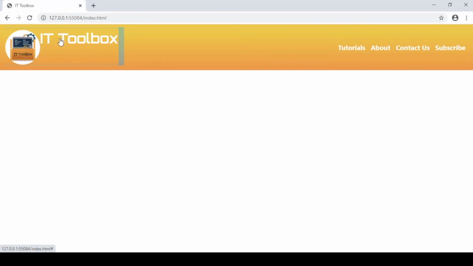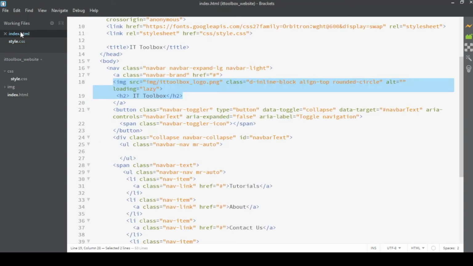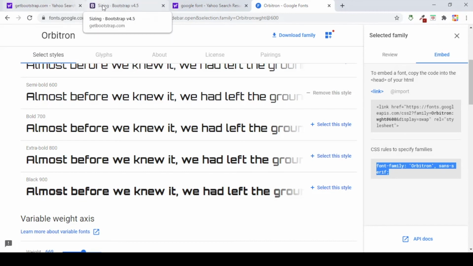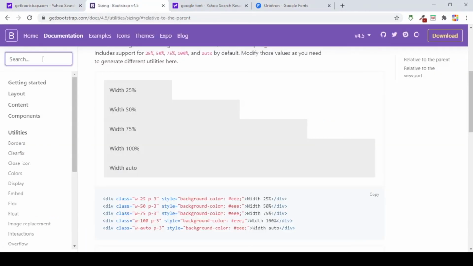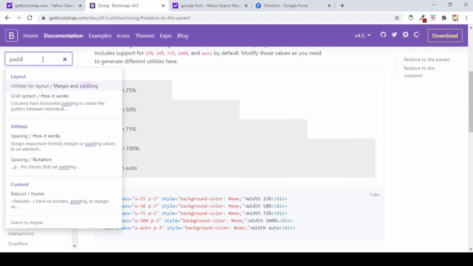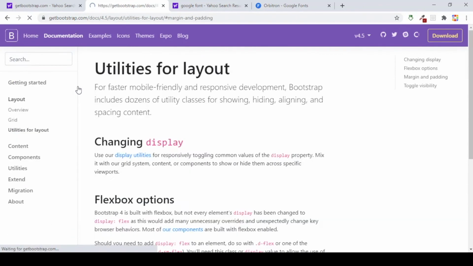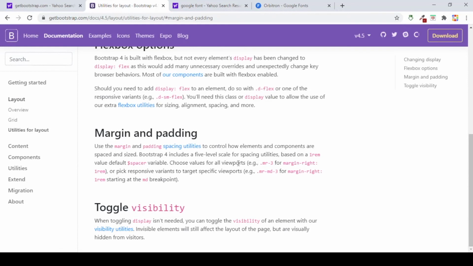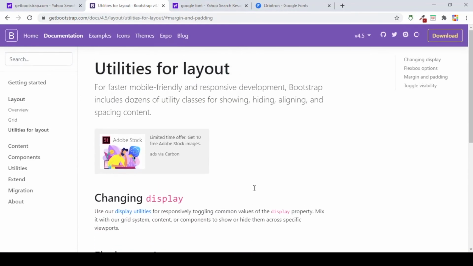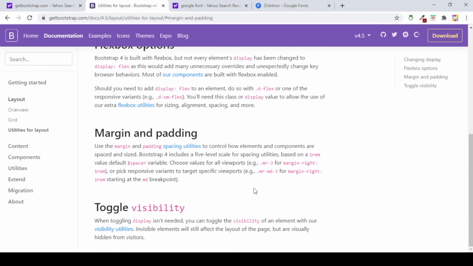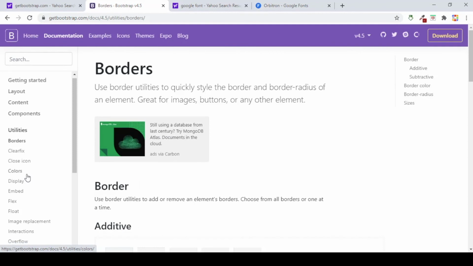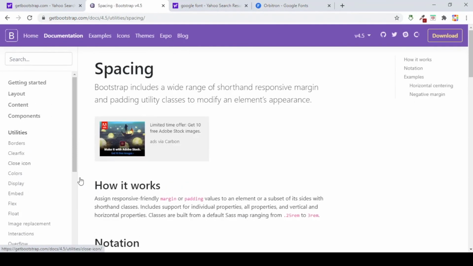Next is to lower this text. In our index.html, let's first check the Bootstrap website. There is heading and margin. Again, this is the discussion from last time, where we go to utilities, and then spacing.